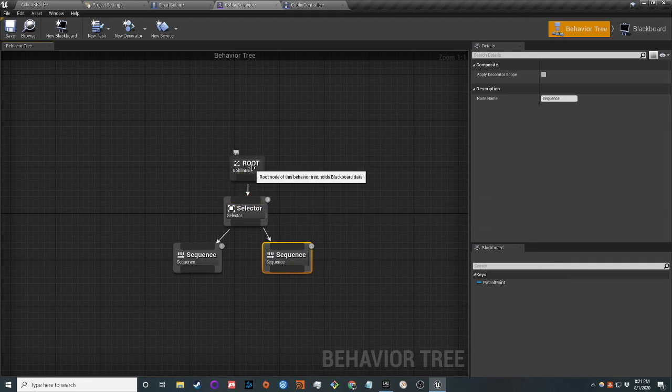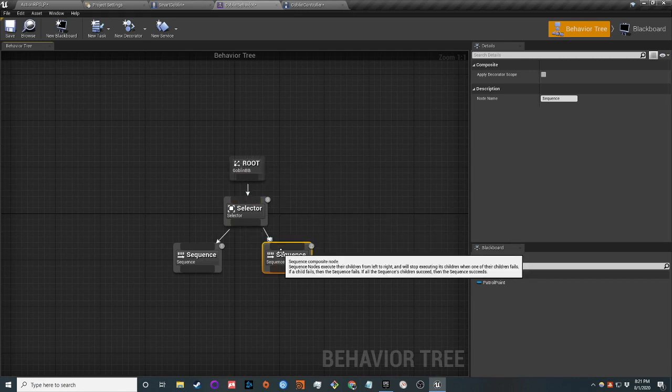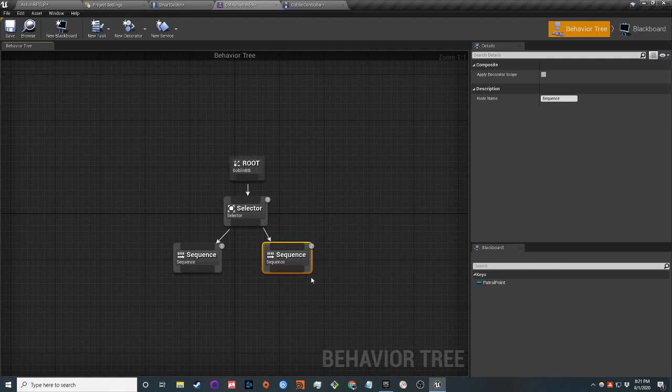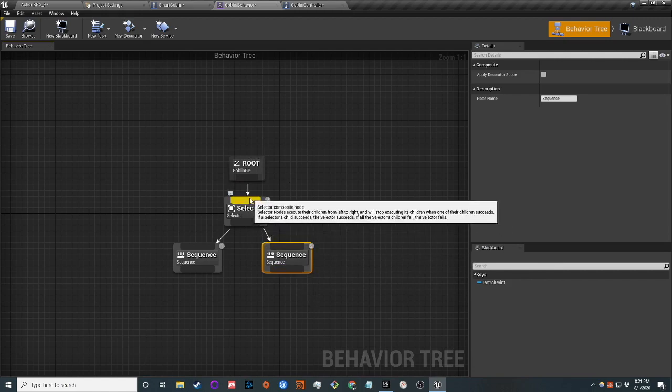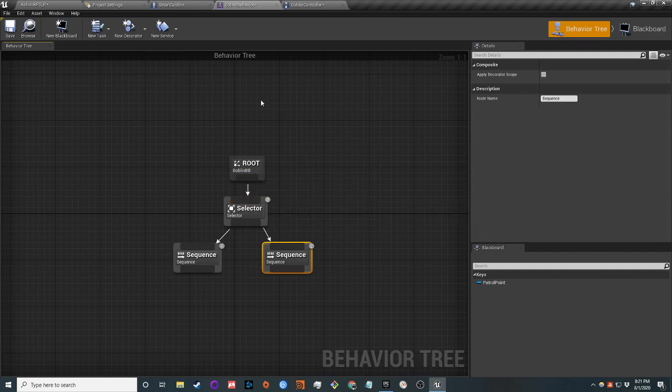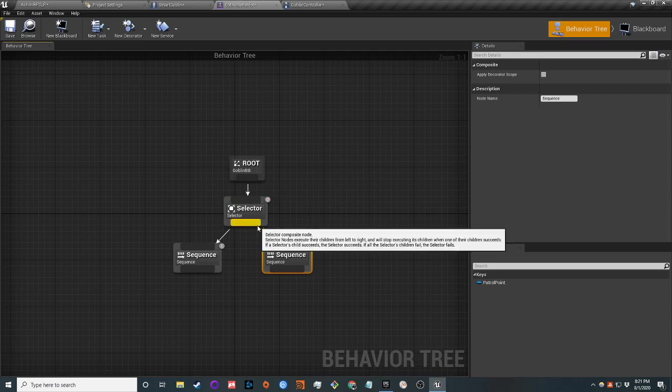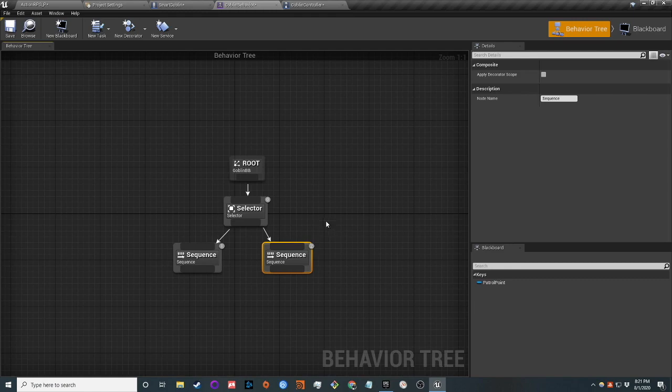Right? The root doesn't necessarily care, but you could potentially have something containing the selector, right? So then if this sequence fails, then the selector returns, I failed. All of my children failed, so I'm failing as well. So you can imagine putting the selector in even a higher level chain, right? So the root at the top level just says, I'm going to run something underneath me. I can hold one action. You tell me what you want that to be, and usually it's a container, right?